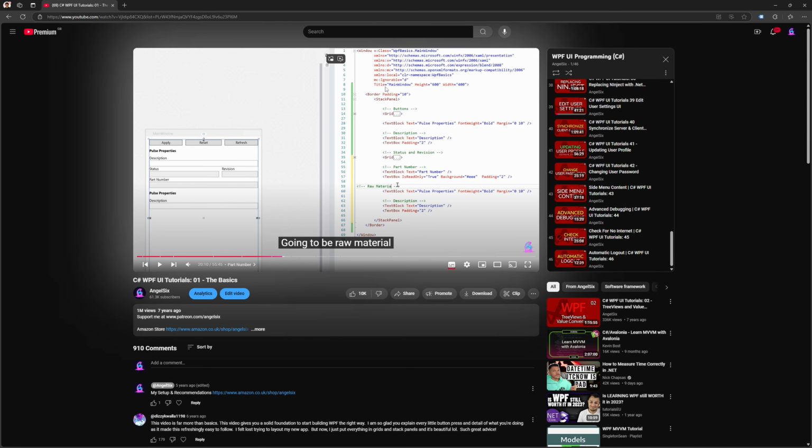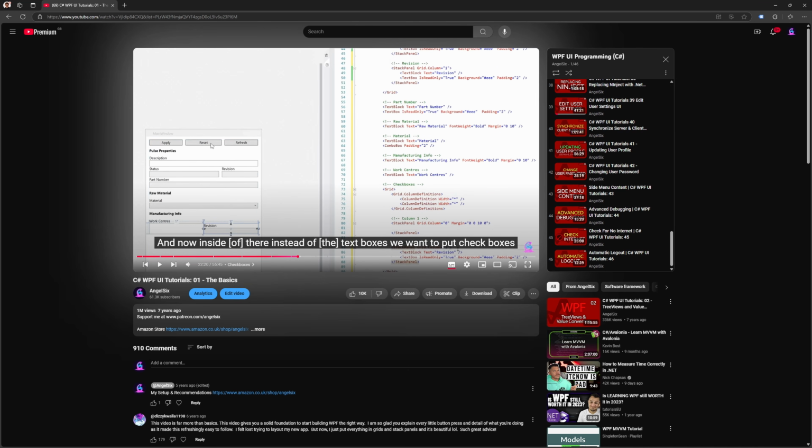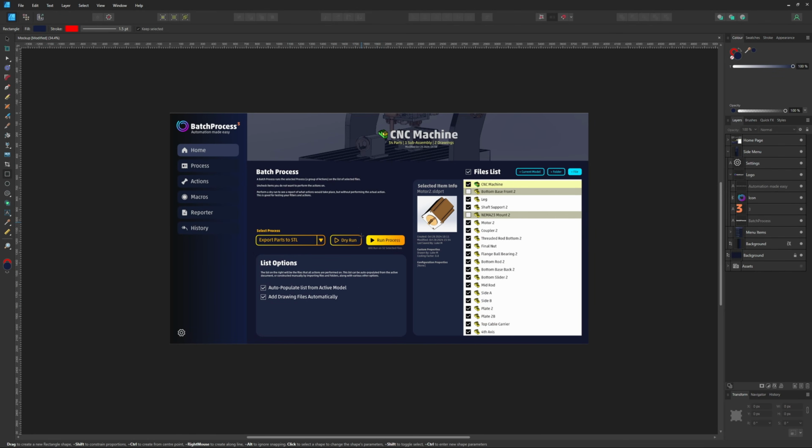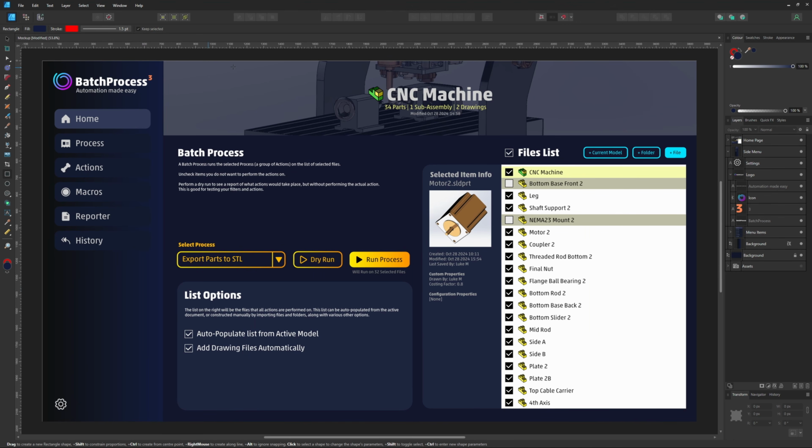You can see it's got grids just like Avalonia, stack panels, borders, padding. Everything's almost identical to WPF. So this video specifically will be very useful, but I would still recommend watching through this because all of the knowledge learned will pass into this Avalonia series. By the end, we'll have this entire application up and running, and this will be a fully working application that really does things, so you'll be able to see that as we go.